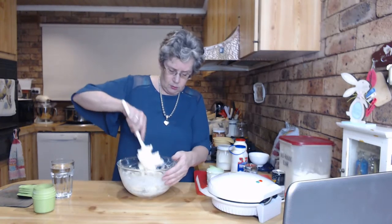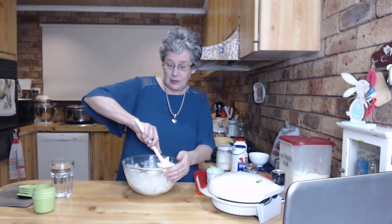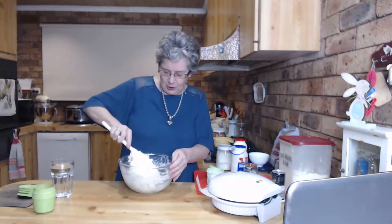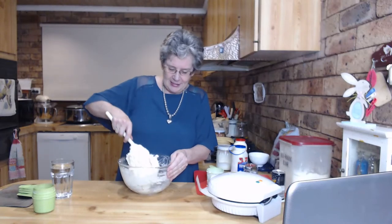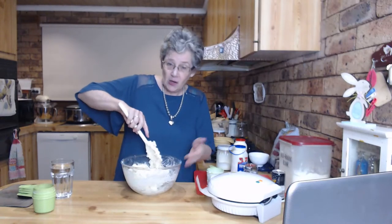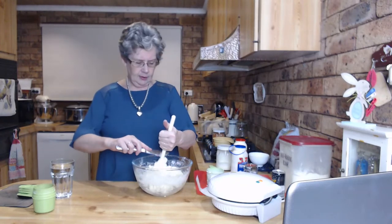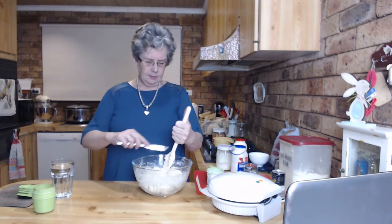Now, if you don't have lemonade, you can use soda water. Tonic water too? No, not tonic water, because tonic water has a distinct taste. It's the quinine in the tonic water that gives it the distinct taste. So don't use tonic, but soda water's fine. Or you can just do what the CWA ladies do and just double the cream. Easy peasy. Now, that's it mixed up.